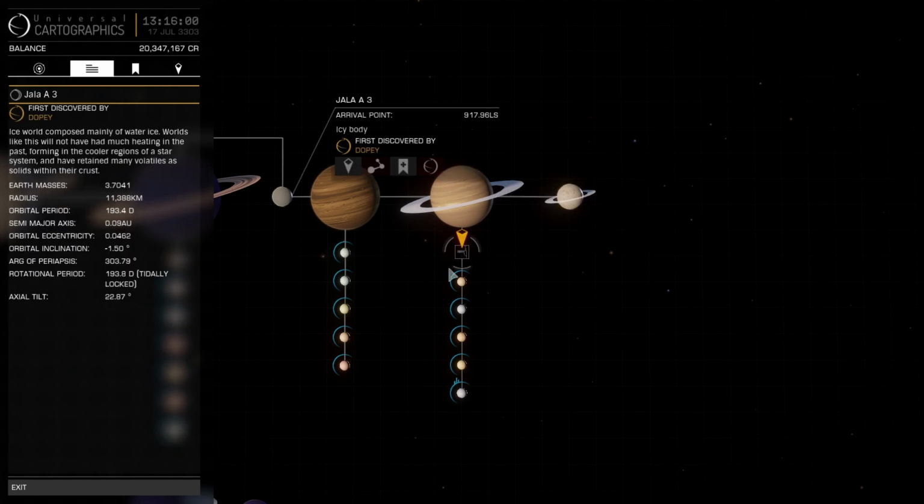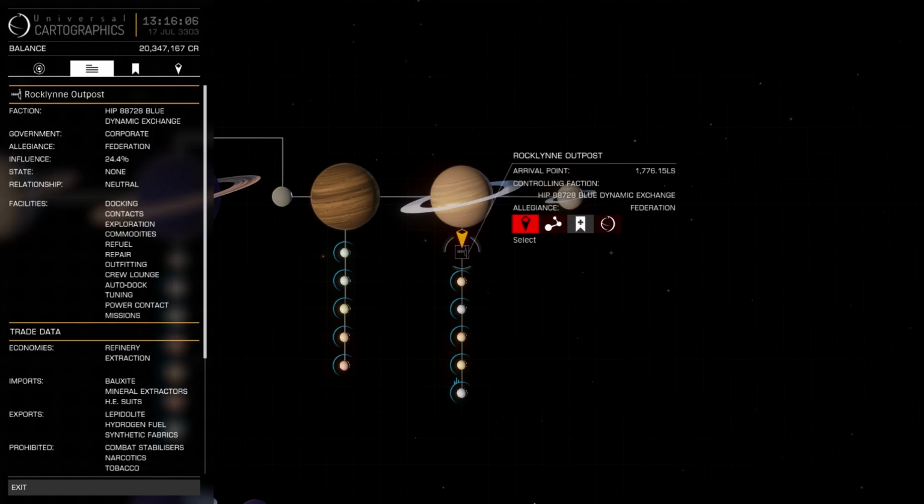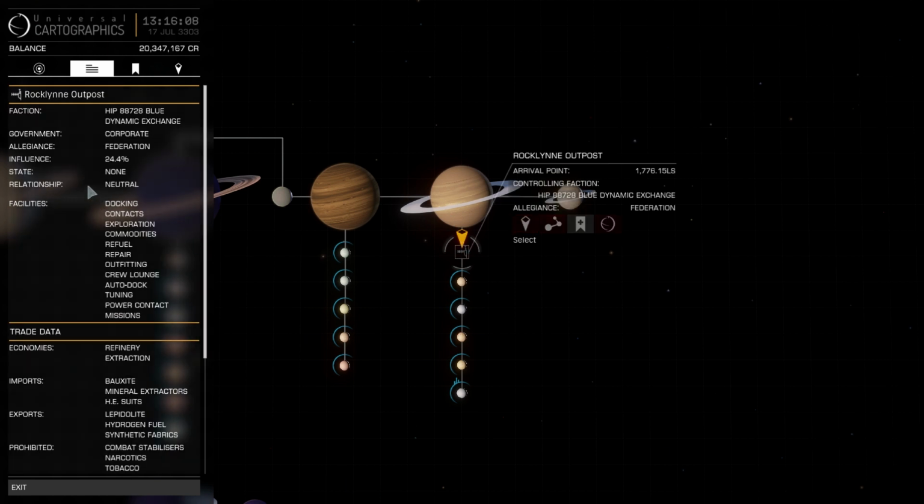So this is the great way of finding out what we've got in the different stations. You come out, you highlight the station like that. Sometimes you have to avoid everything else in the map. And then come to the second tab and it will tell you under facilities what you've got there. It also has auto dock. Tuning, not sure what tuning is, but oh well. I'll have to find out what that means. You think I'd know by now, wouldn't you? We've got commodities, exploration data, and outfitting.